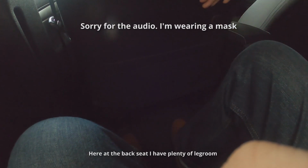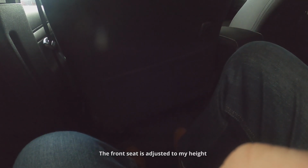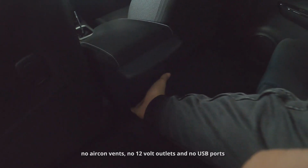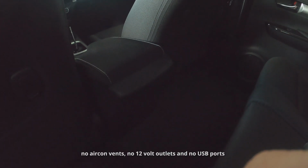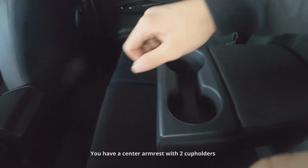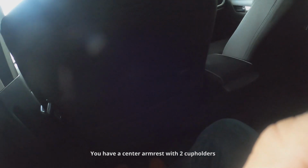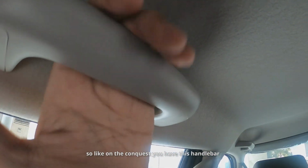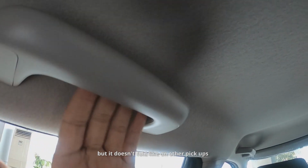Okay, so here at the back seat, they have plenty of leg room. The front seat is adjusted to my height. You don't get toys here. No air vents, no 12-volt outlets, and no USB ports. You have a center armrest with two cup holders. So like on the Conquest, you have this handlebar, but it doesn't fold like on most other pickups. And it's pretty close to my head.